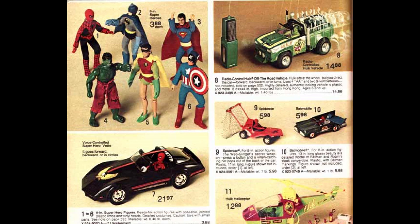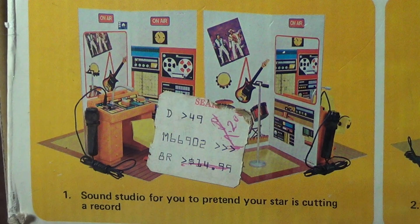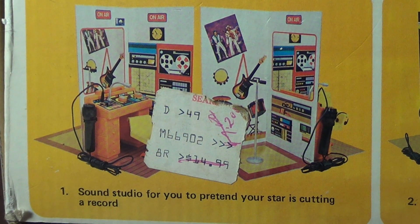This sort of thing went on and on for years — every toy line from G.I. Joe, the Megos Super Heroes, there's even a Corvette for Spider-Man one year. When they sold this in the 1978 Sears catalog, it's obviously Star Wars-inspired, but they had a Mego Captain Kirk action figure sitting in it, because Star Wars figures are simply too small for this. They wanted to hedge their bets by making this not only for action figures for boys, because the other half of this playset is for girls.